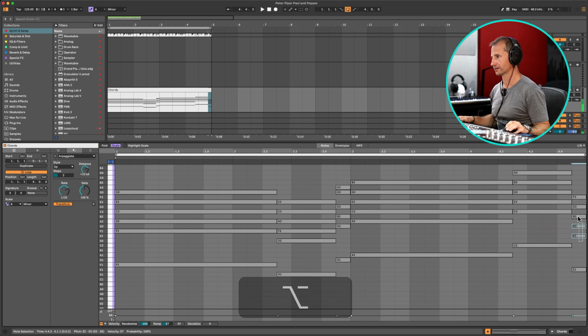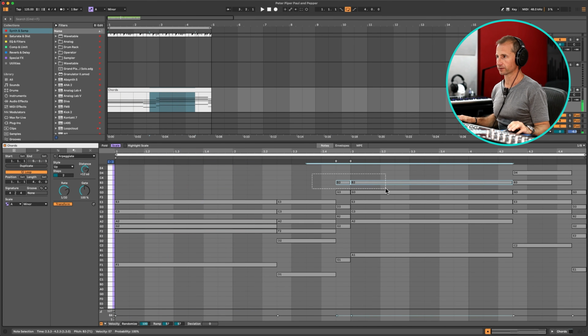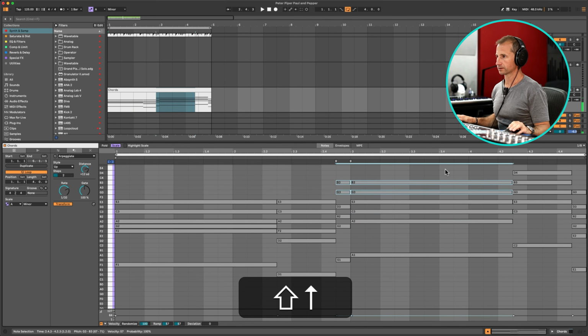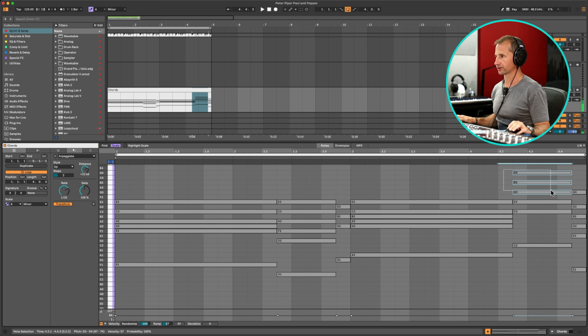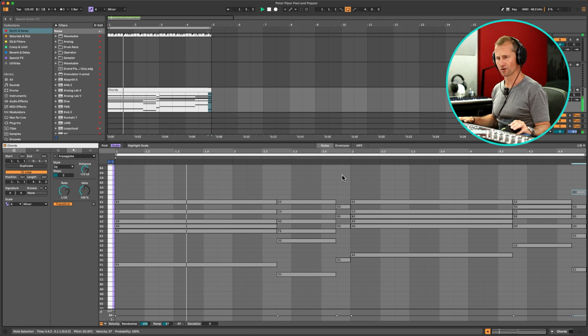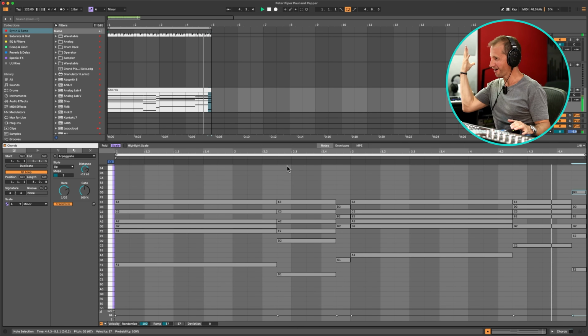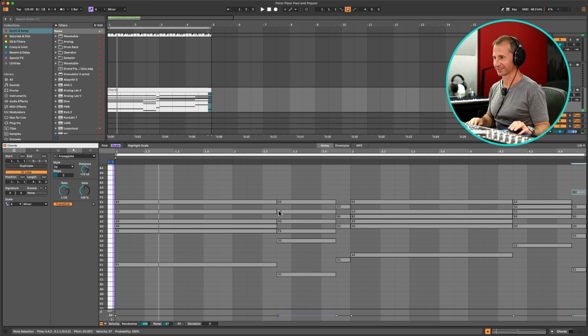Now, to bring these closer together, there's the diminished. I'm going to do what are known as chord inversions, and all that means is we change the order of the notes in the chord. So we're using the same notes in the chord, we're just changing the order. And I'm going to bring them all a bit closer together. So I'm going to bring that down an octave, bring these down an octave. Yeah, and then these down an octave. So you can see they're the same notes, just in a different order. That's ridiculous. That is ridiculous.